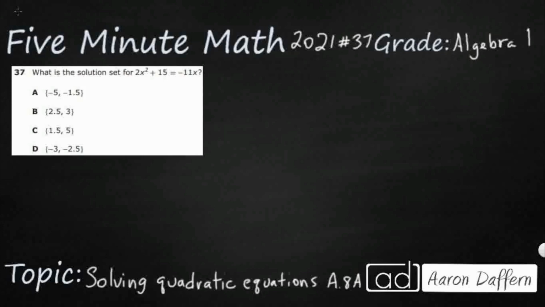Today we are looking at the Algebra 1 concept of solving quadratic equations. This is standard A.8A in the great state of Texas, and we are using item number 37 of the 2021 released STAAR test. If you haven't done so already, please go ahead and take a moment to pause the video, work this problem out on your own, unpause it, and we will look at our answers together.